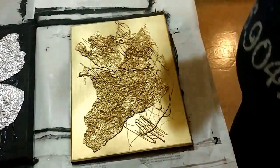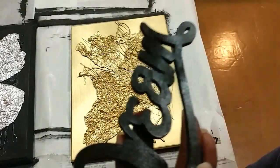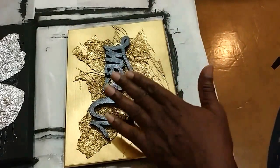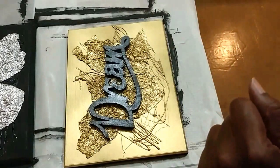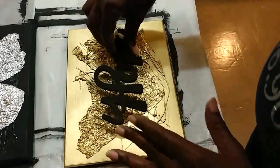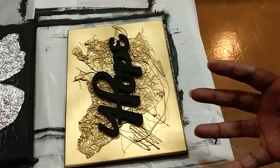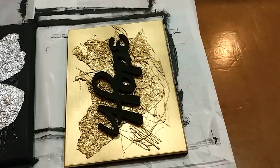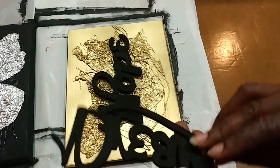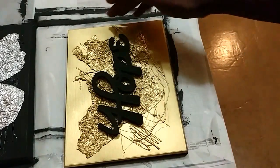But anyway, the next step, once you've already painted your letters, is to put your letters on. As I said, at first I tried the shiny one. And the shiny one is pretty. It's shiny, I varnished it. So I would just glue it down with some E6000 and hang it up. But really what I like is the matte. To me, the matte on that shiny is just rich. So I believe I'm going to paint the other side back matte, since it's the only one painted on one side, and I think I'm gonna roll with the matte ones. The matte just makes it look so rich and elegant.